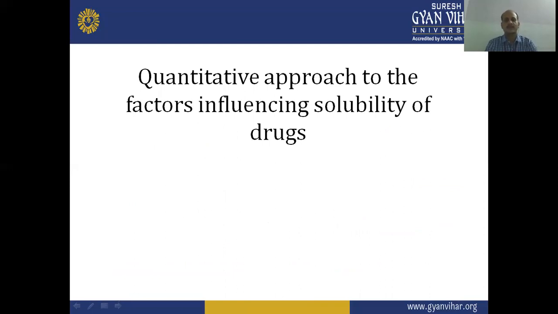Now, after the discussion of the different theoretical aspects regarding solubility, the second part of this chapter is the quantitative approach to the factors influencing solubility of drugs. There are so many factors. Some of them are already discussed, but we have to discuss a particular type of solute in a particular solvent and how it is related to the solubility mechanism. So now let us see the different factors which affect the solubility of drugs.